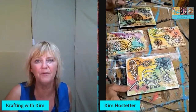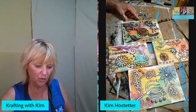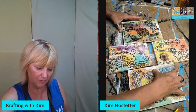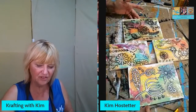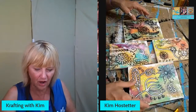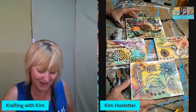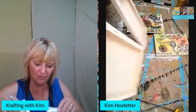Now, here's another thought. If a person wanted to assemble them, you could literally hang them up on your wall like this. Or I thought of another way you could put them together, like this. The way that I would do it is I would initially get them set up the way you want them, hot glue the sides in, and that would hold a little bit, but still be a little shaky. But once you get the hot glue on, you could flip it over on the back. And I'm noticing too, these are from the Dollar Tree, so the wood is a little crooked, but it'll still work for a block. So you can turn them over like this once you hot glue them.